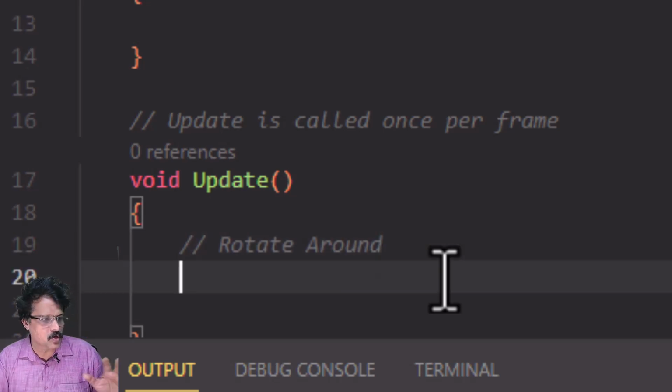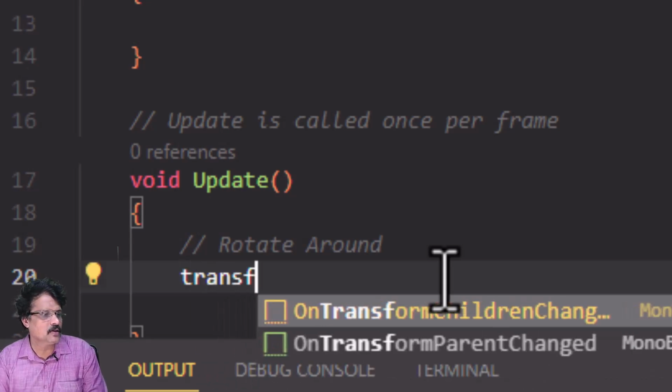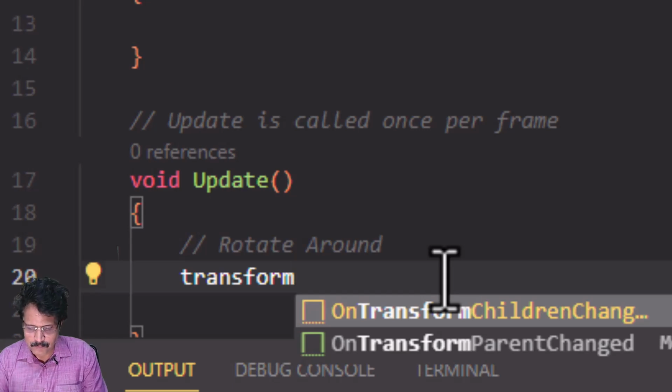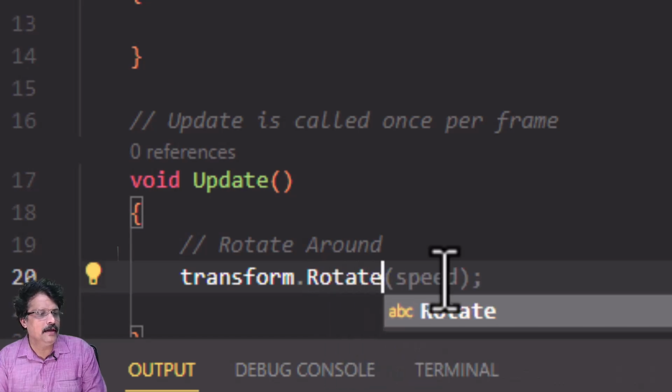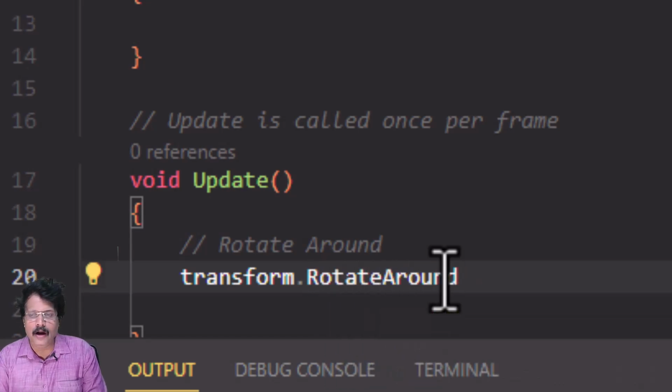Before I write the comment below that, I will write the actual line. What are we going to change? Rotation, position, scale, everything is Transform. So, I will call the component transform, period, and then call the function RotateAround. R is capital, A is capital.